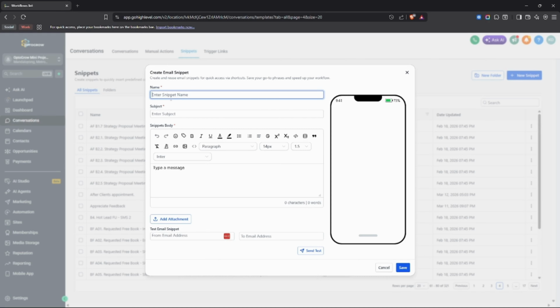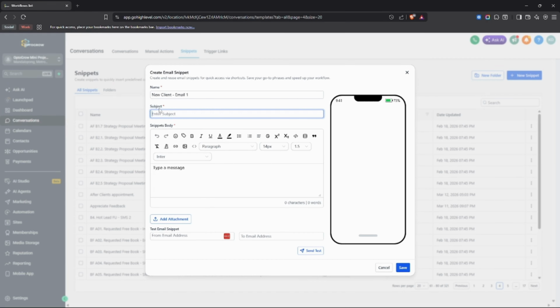So let's name this New Client Email 1. I named this email New Client Email 1 just to showcase that this is the first email for the new client function.